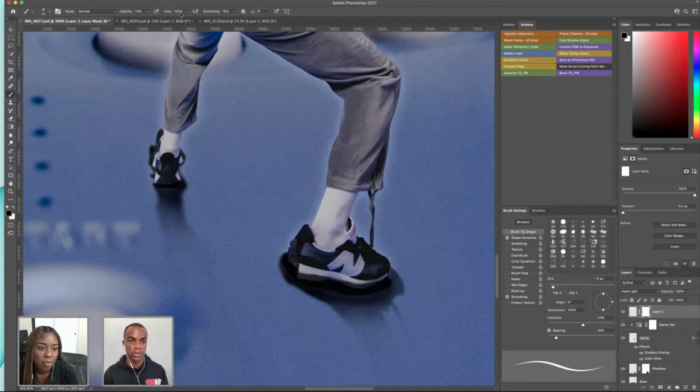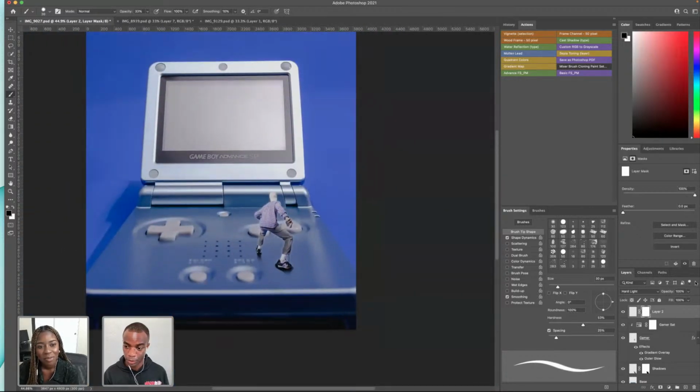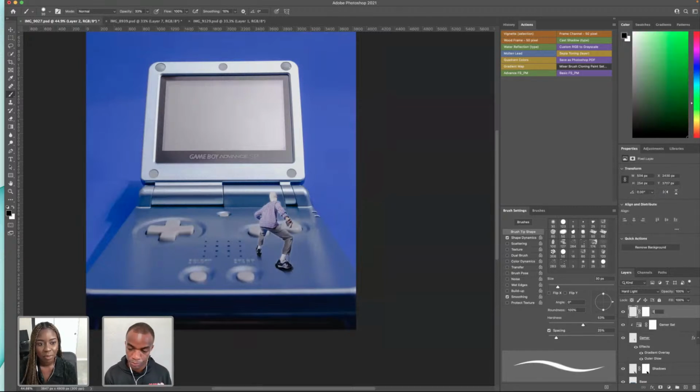So yeah, I think that was really where it started, and just trying to create stories and create visuals that are larger than life and that are really expensive to do if you try to do it all practically. And I think that's where compositing and VFX and stuff really come into play.